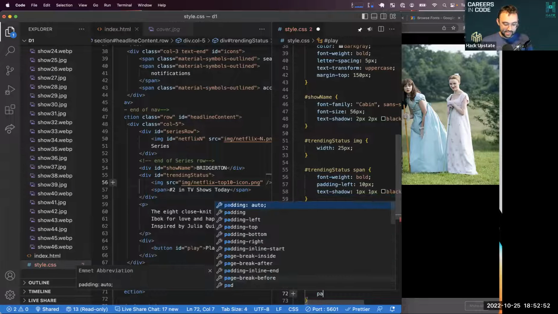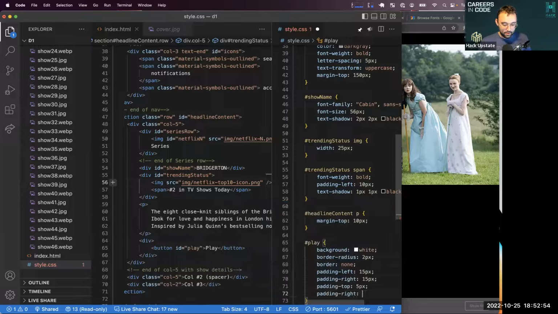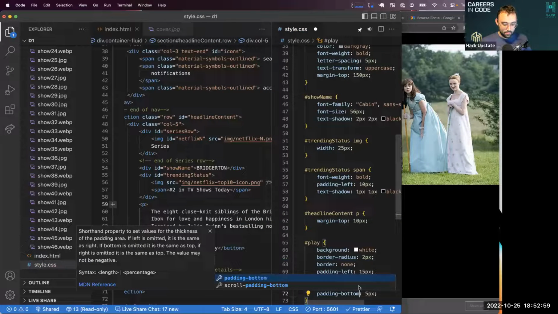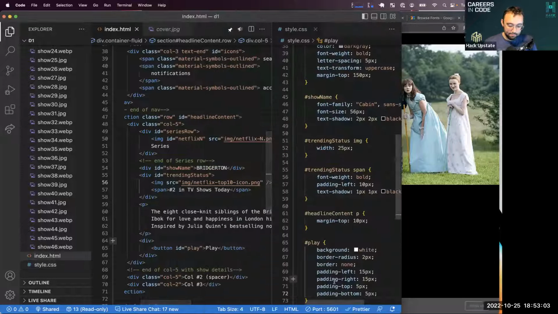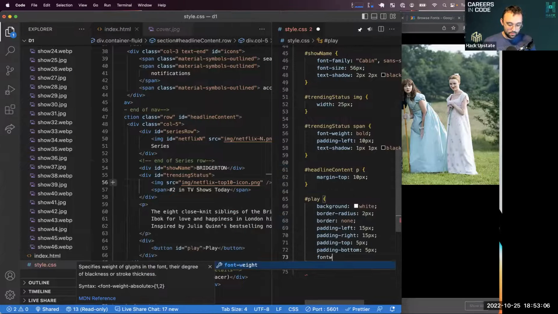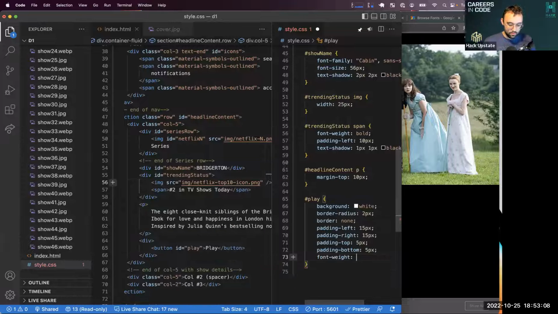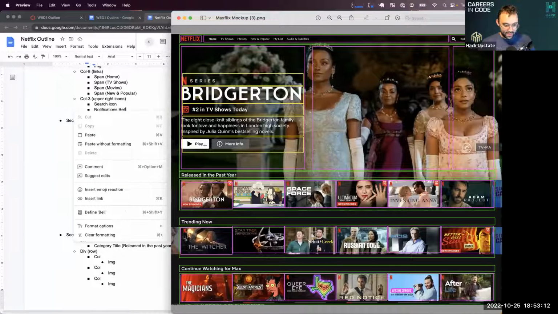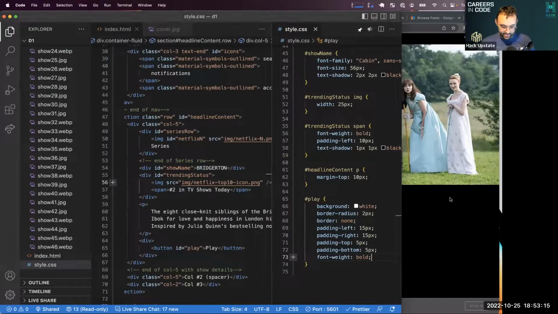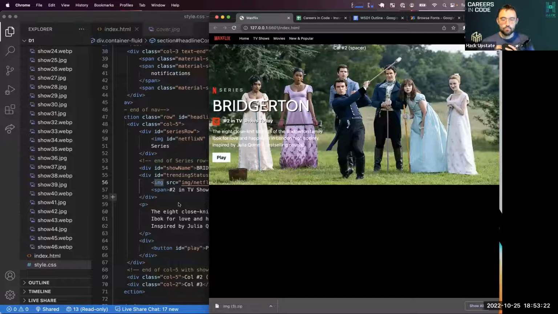Let's try 5px, and padding on the bottom of 5px. All right, we're getting there. Maybe let's bump our font weight up. And let's take a look. Our play is also supposed to be in black text, which it is here. Maybe I went a little too heavy on the font weight. Let's try 600. All right, we're getting there.